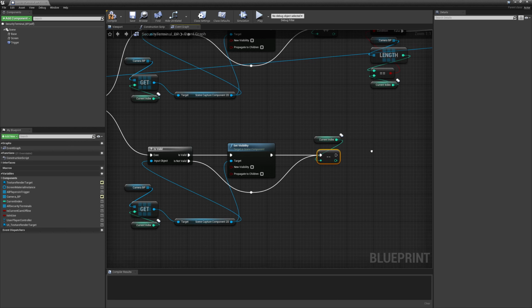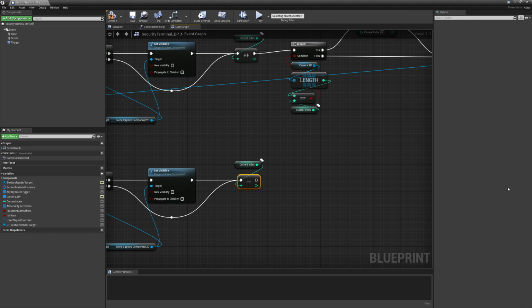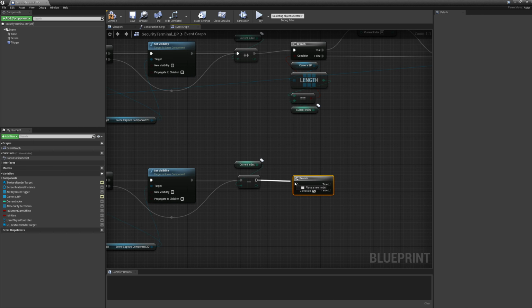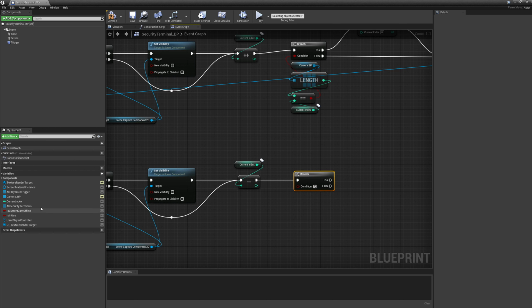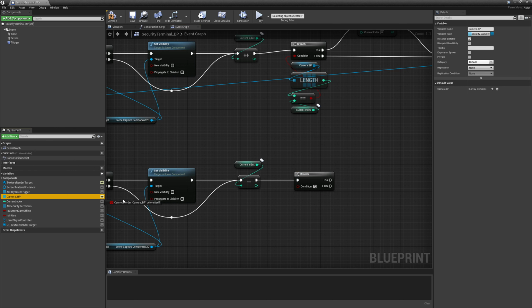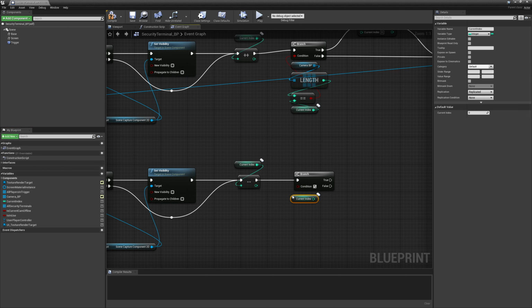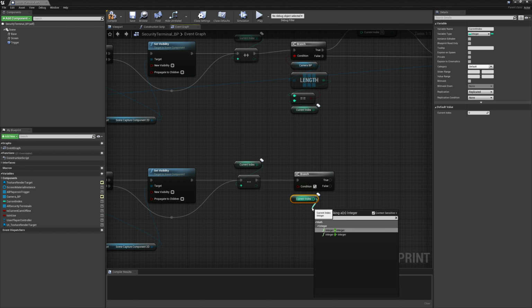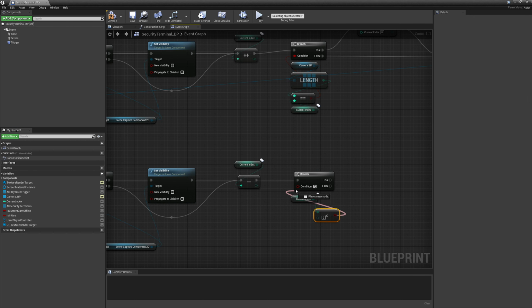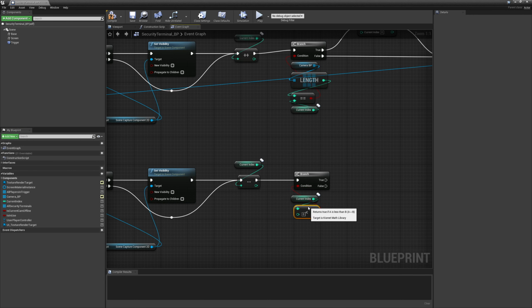And now we want to add another check again, but this time we want to check if our current index is smaller than 0. So if we are exceeding our array bounds, we need to make sure that we reset it. So, oh, not this one. The current index that we just set. And if this is smaller than 0, then we need to start at the end of the array.